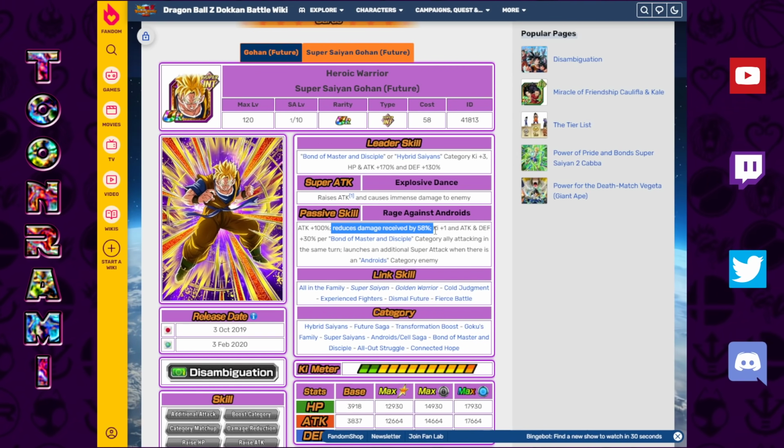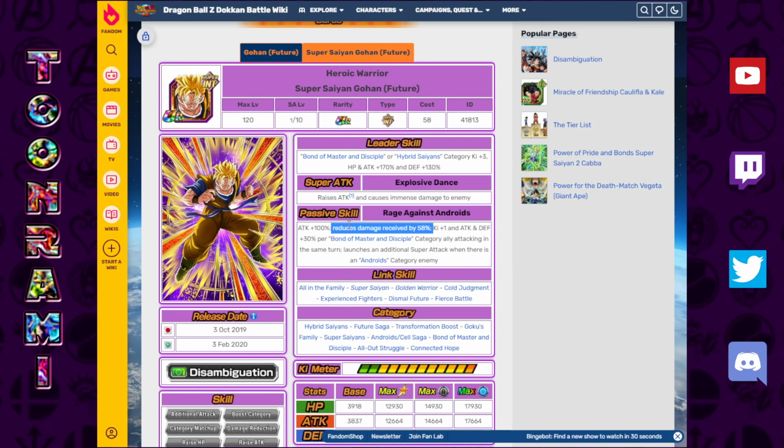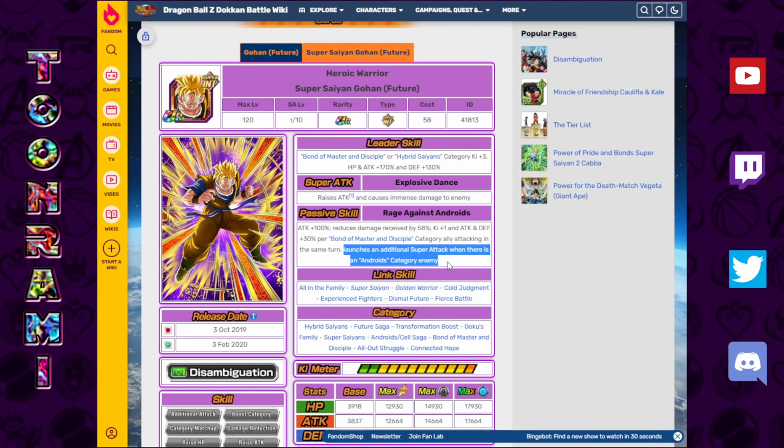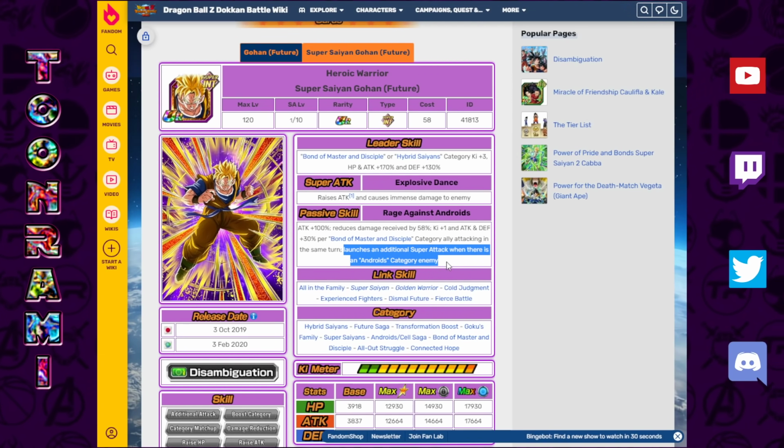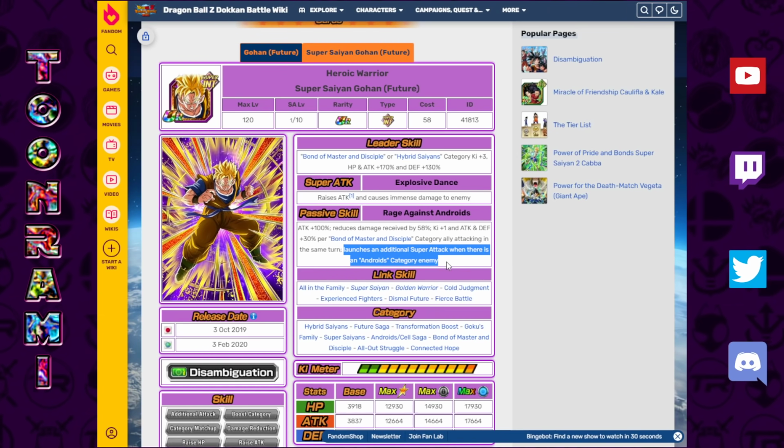But when he does transform, this is what he does. Attack stacker, reduces damage received, still supports Bond of Master and Disciple. However, the drawback is that his additional super attack will happen only when fighting an Androids category enemy, which in my experience doesn't happen too often. You just don't have too many targets in various events, especially the ones that you are more likely to repeat, where you would actually get this last part of his passive.